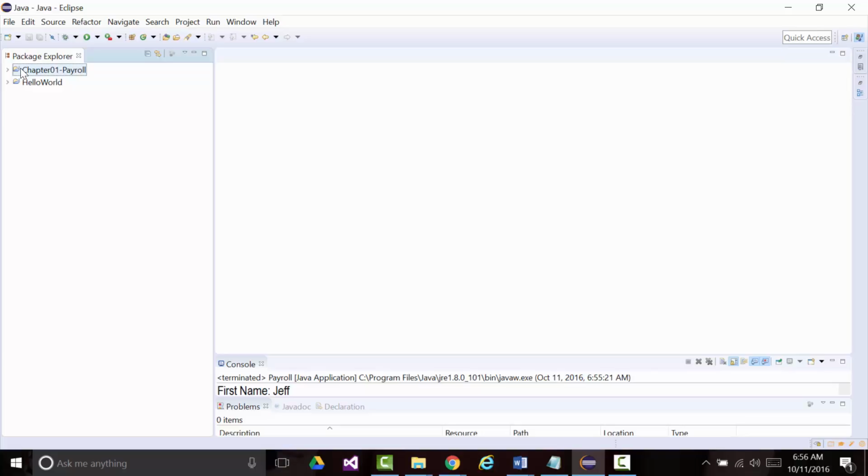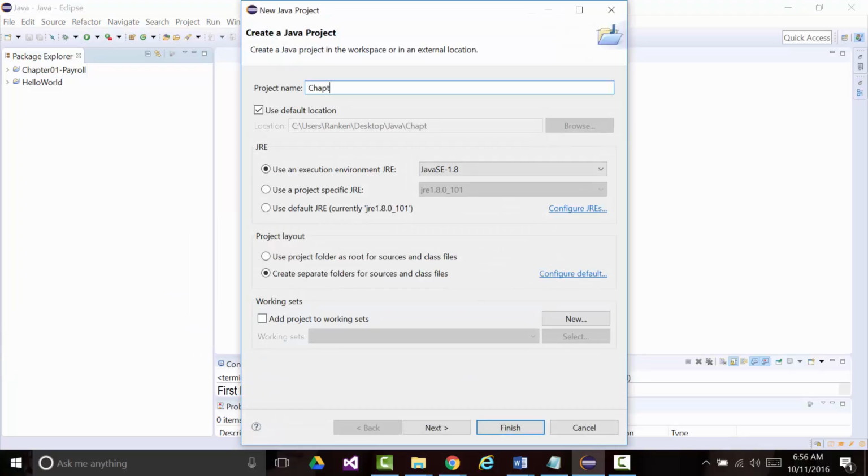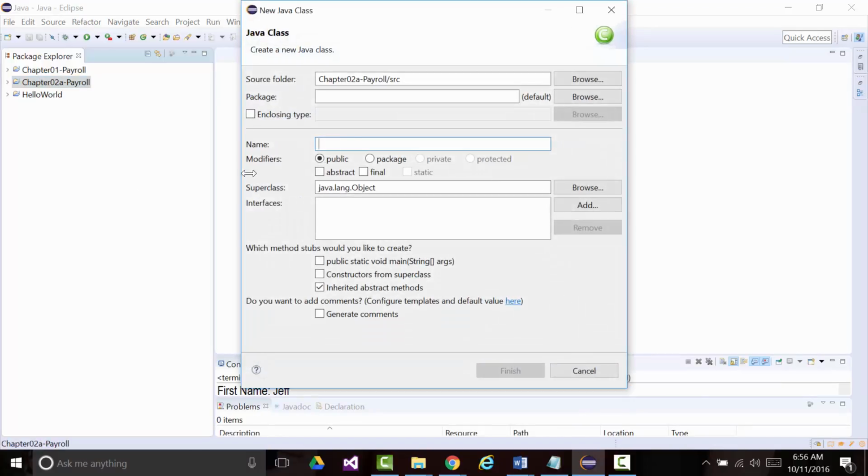and I'm going to create two different programs for Chapter 2. One which uses the scanner, and it will almost look as though we have done something from a command line, and one that will use the input dialog and the message dialog. So let's do a file, new Java project, and we'll call this one Chapter 02A Payroll. Click Finish. There's that one. File, new, class. We'll again call it Payroll, and that's okay to have the same name. It's in a different folder. We'll again create a main, and we'll click Finish.